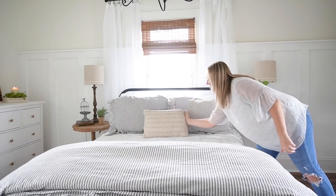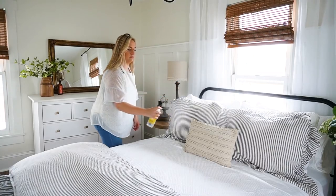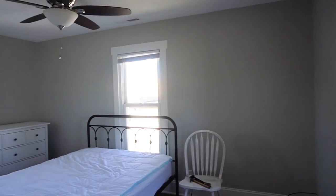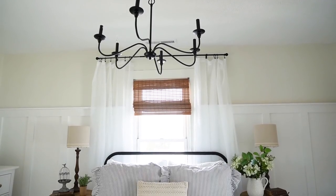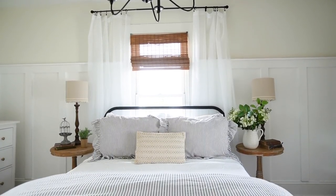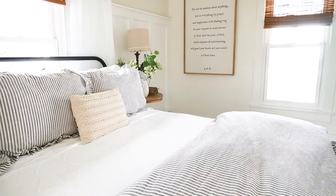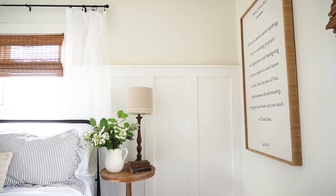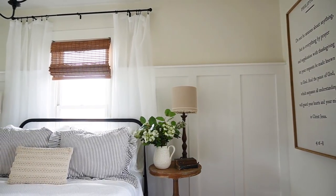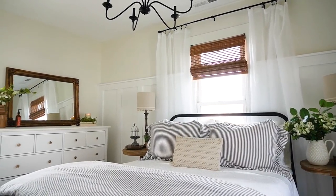I'm just adding one final touch, and then I'm going to spray the linens with the Caldrea Sea Salt Neroli spray — this stuff smells amazing. And here is that quick look at the before... and here is after: our perfect farmhouse bedroom makeover! We could not be happier with how this transformation turned out. I love it. This truly is our sanctuary — our tiny little oasis from the world. You'd never guess that this was a cramped, tiny bedroom before. We were able to make it feel spacious and inviting, and we are just so happy with how it turned out.